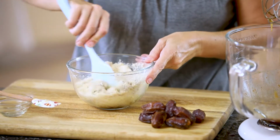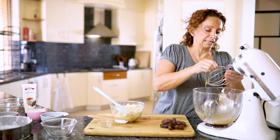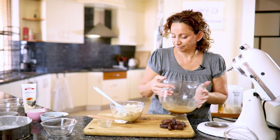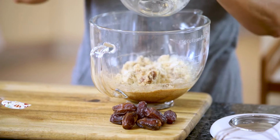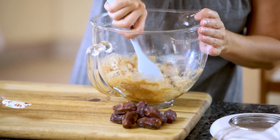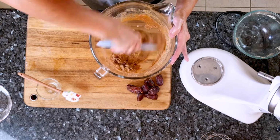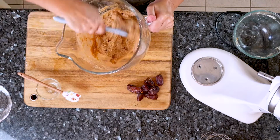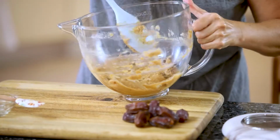Alrighty. Now, we're going to throw that into a big mixing bowl, which we can take and throw it all together. Yum. Give that a really good stir. And when you do the dates well, like if you've soaked them well and they're really nice and soft, they almost start to fall apart when you're mixing them in the batter, which is what you want.